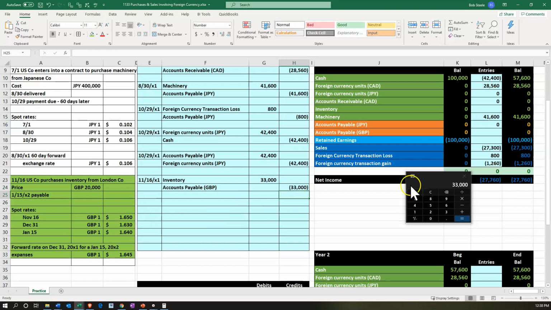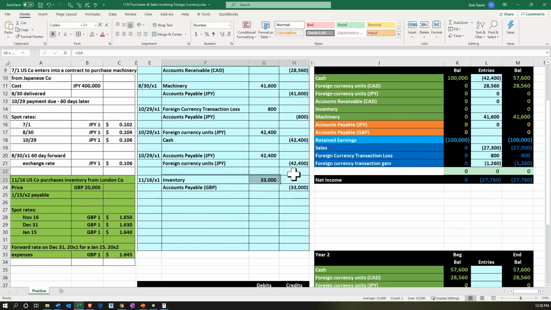So here's the debit and the credit. Let's go ahead and record that. So we'll put the inventory up top. So here is the inventory. We're going to say that that's going to be equal to the 33,000. Then we have the accounts payable. The accounts payable in pounds is going to be equal to the 33,000. Now, obviously, the inventory is on the books for that point in time. The payable is going to be owed, but we're going to pay it in pounds later. So we'll have to deal with that difference in rates.